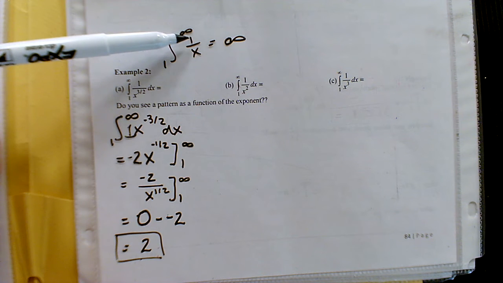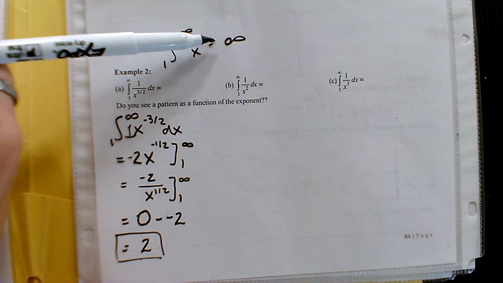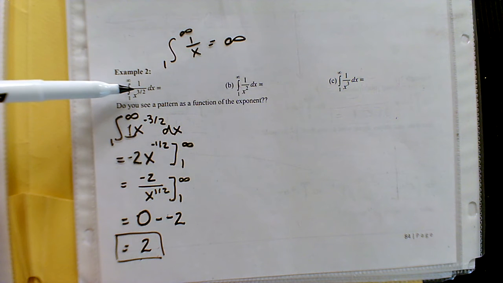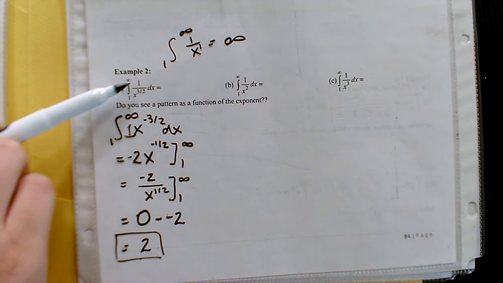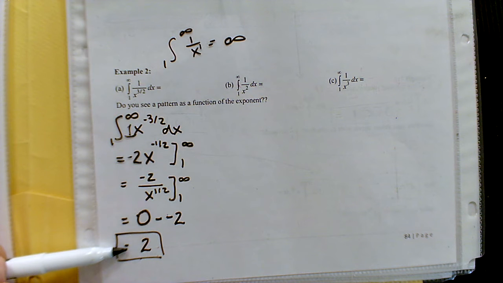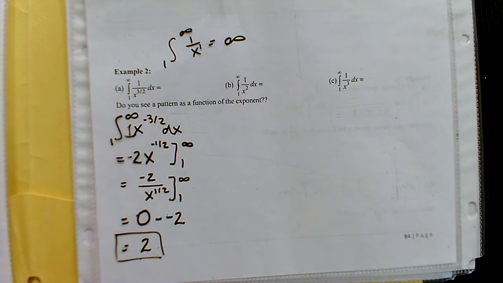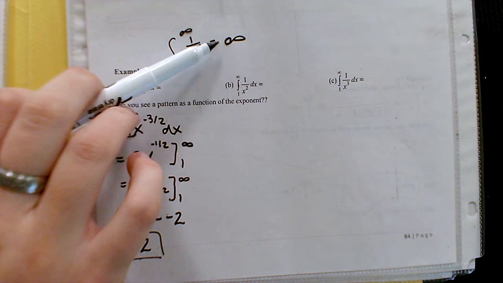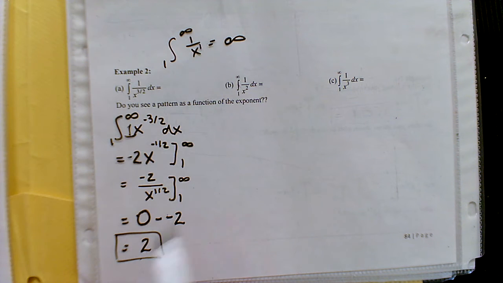So in the end, we have 2. So it's a little interesting. Notice how the integral of 1 over x diverges. Okay, we have an infinite area, but the integral of 1 over x to the 3/2, which is technically 1 over x to the first versus 1 over x to the 1.5. Just a slightly larger power, and somehow we are converging. We actually have a finite area. So there has to be some kind of cutoff point here where you go from being divergent to convergent. We're going to investigate that.